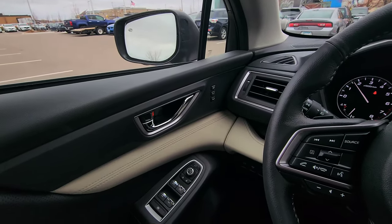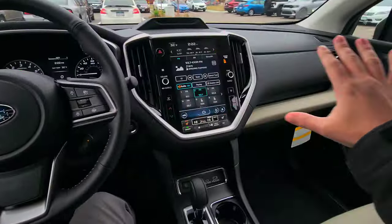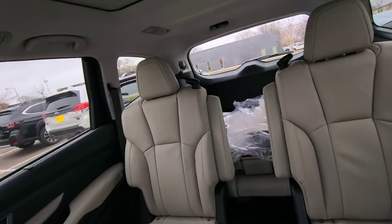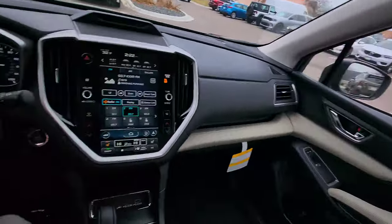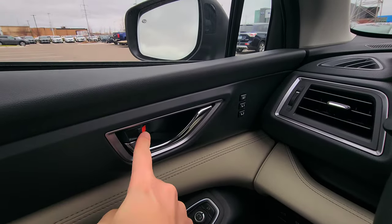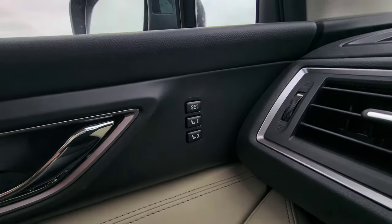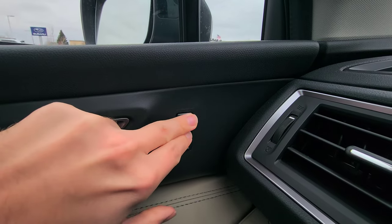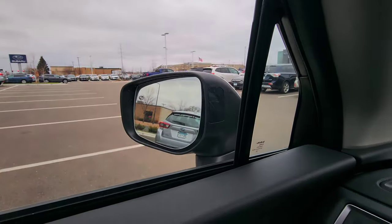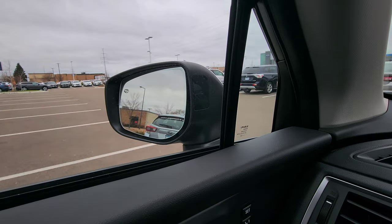If you've seen my Forester video, this is a similar format. We're going to start in the front seat and work left to right. This is the ivory interior — a Limited seven-passenger with the sunroof package. Up top you have your door handles, door locks and unlocks, and your memory seat buttons. To set a memory position, push and hold Set, then push and hold one or two while continuing to hold Set. On the outside of the door, you can see where your blind spot detection is for the mirrors.